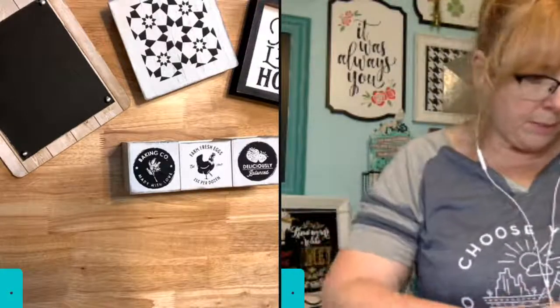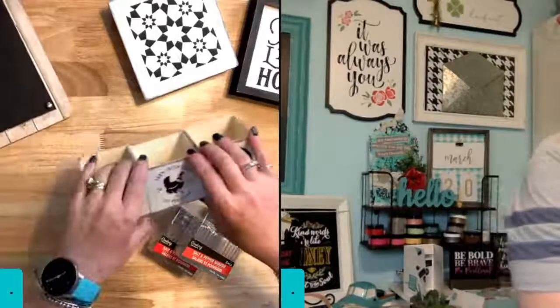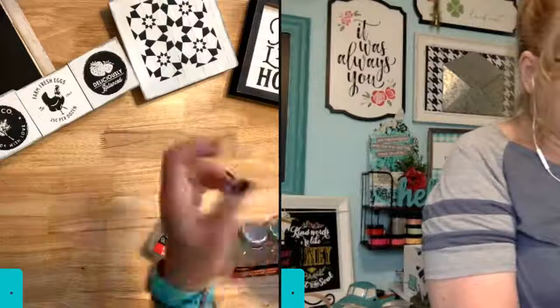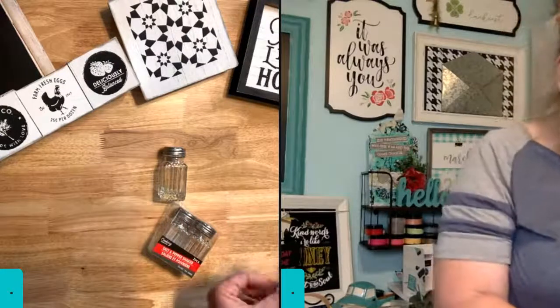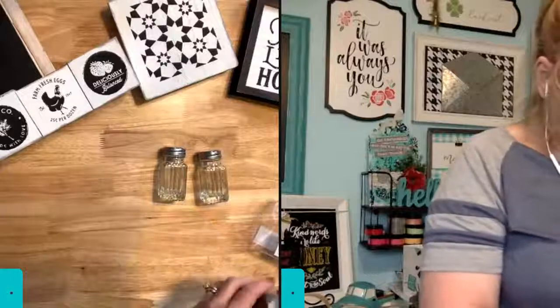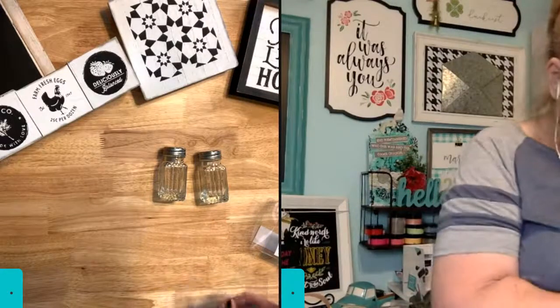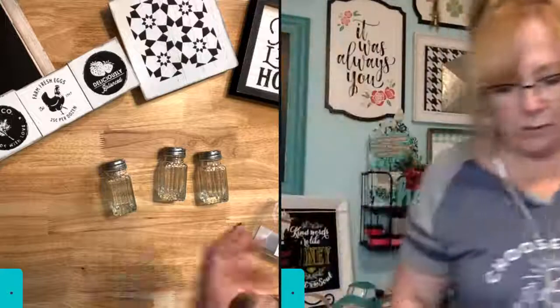So the last thing I was going to do is embellish. I need to seal some stuff, but okay, I made a trip to the Dollar Tree, you guys. I found these little salt and pepper shakers, and I was going to make little flower things. I don't know if that even makes sense. I saw the idea somewhere and it was a really cute idea. It's not going to take a transfer or anything. It literally is just painting three of these. They were in the home section at the Dollar Tree.